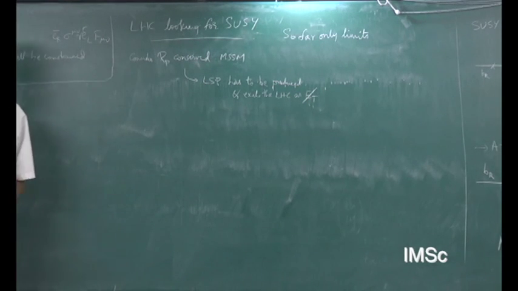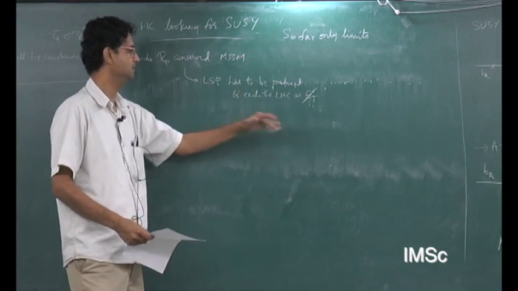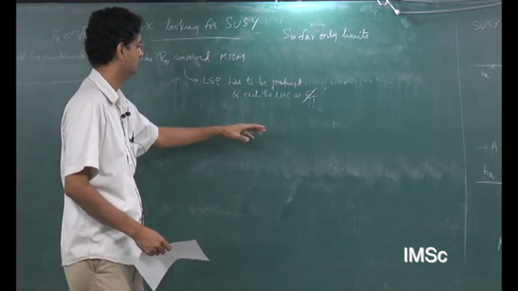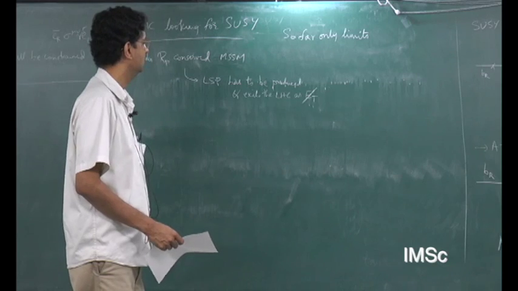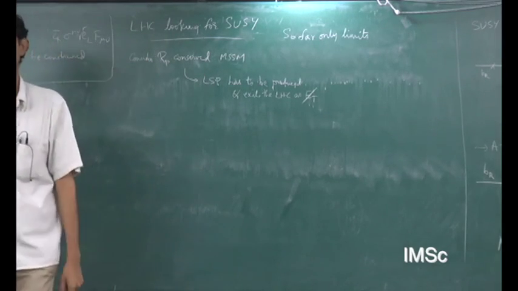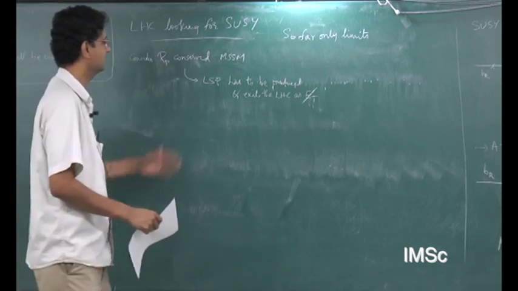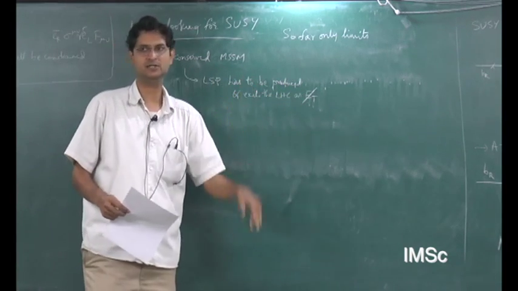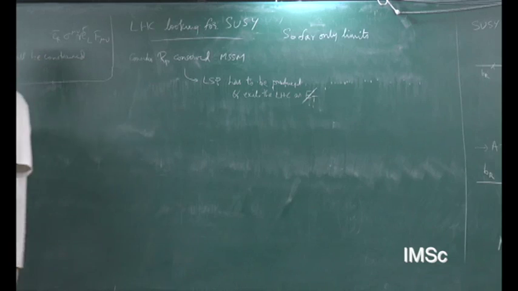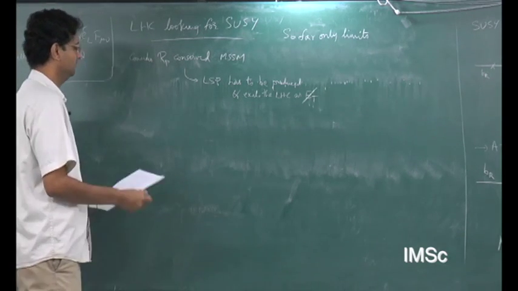So this is a heavy object, we think. We don't know for sure, but what everybody canonically analyzes is an LSP of the order of a few hundred GeV. A particle that massive, if it exits the detector unseen, will produce characteristic signals in all of the other visible stuff. And you can look for those characteristic signals.